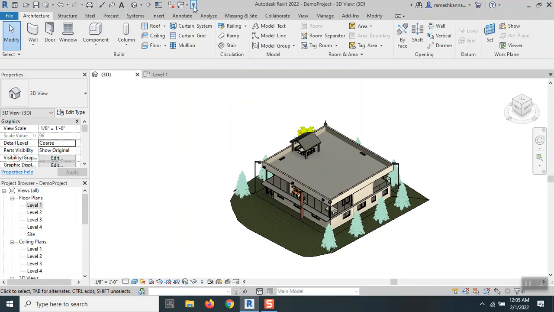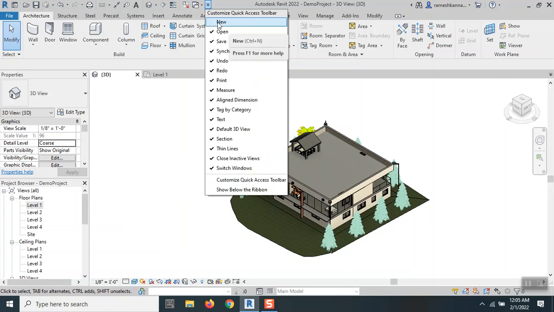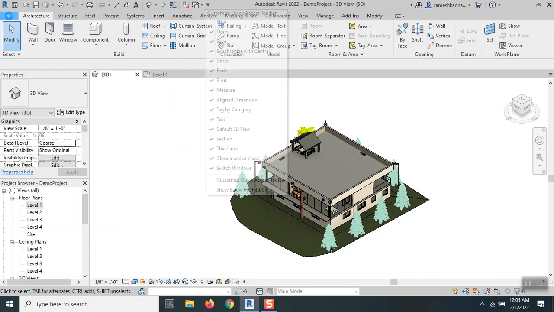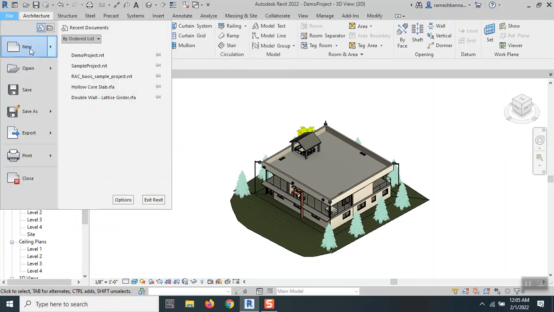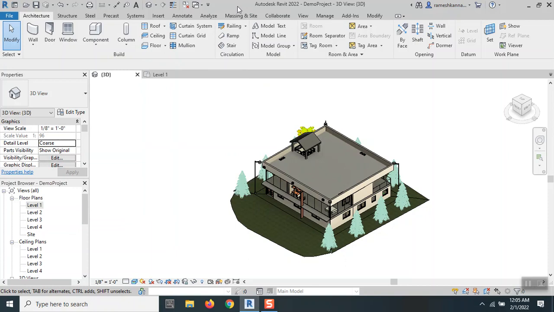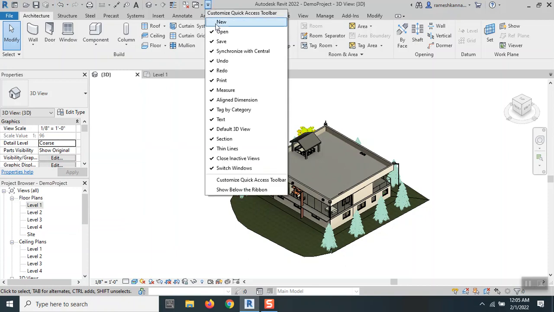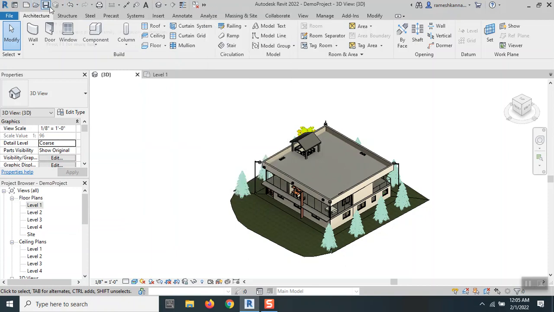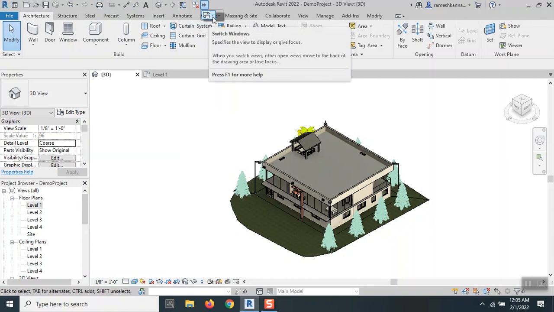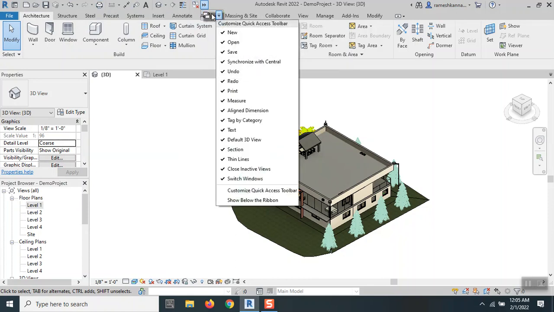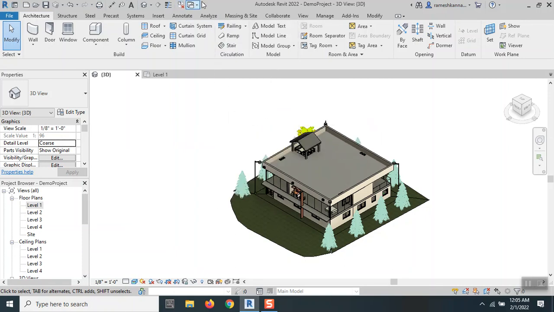Say for example, I click everything, but in this case the default new is not checked here. Since you can go to that by File, you can click New and open and so on. So I leave it blank, or if I want to have it, I can use that. As the number of icons increases, it will go down, so the switch windows has gone down and this particular thing has come. Or I can, for example, remove the measure, and you can see it's aligned perfectly now.